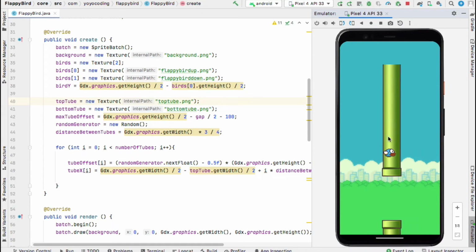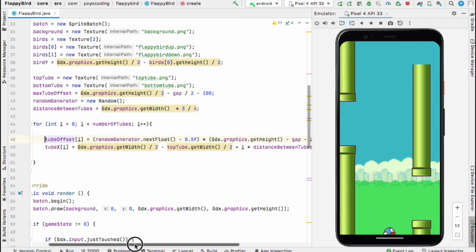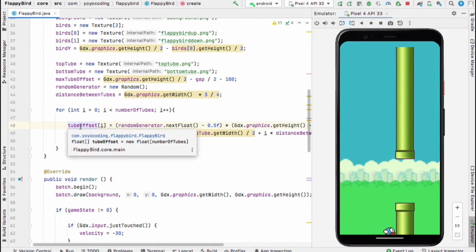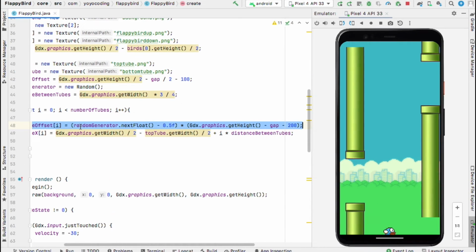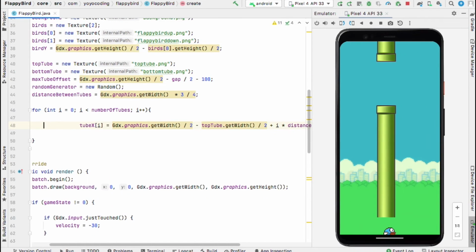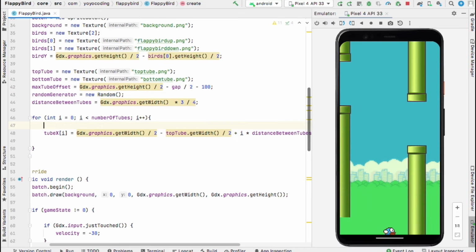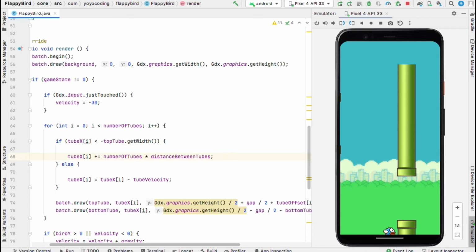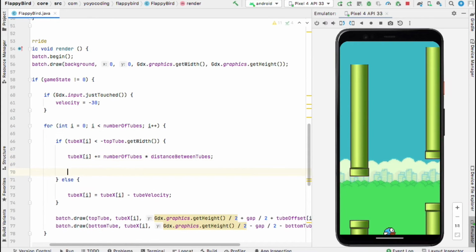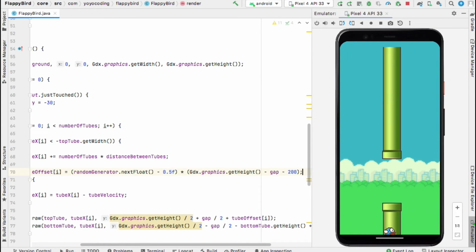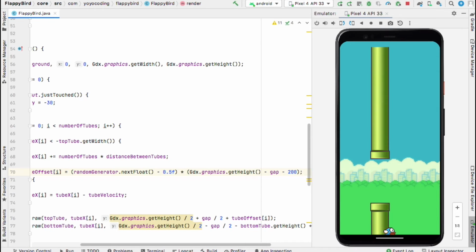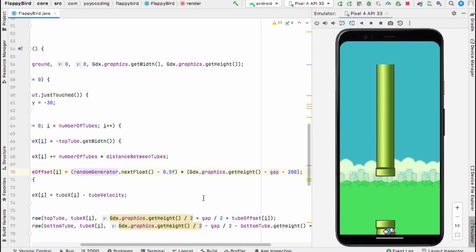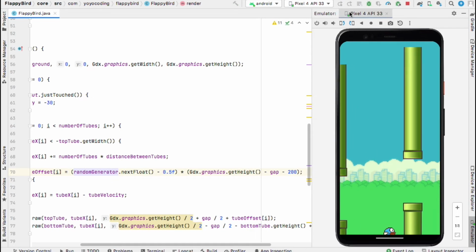Let's do that. But first, there is just one small change that I have noticed, and that is we want the tube offset to be raised whenever the tube moves to the right of the screen. So when we do that jump, we want the tubes to be in a different place. At the moment, you can see we have just got the same 4 locations repeating again and again, which is what we don't want. So we just add the tube offset creation over here. Just copy and paste this code.